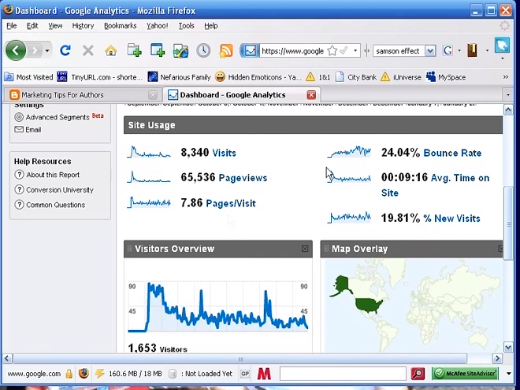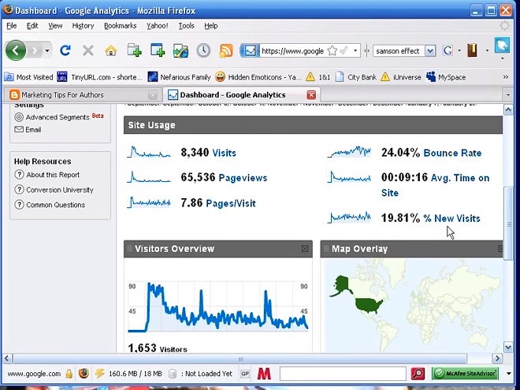That tells you when someone clicks onto a link that brings you to the site, do they stay in your site and start looking at other pages, or do they immediately go somewhere else? If they leave your site and go somewhere else, that's called a bounce. So the lower the bounce rate, the better. It indicates there's more interest in your site. You can see the average time that people spend on your site and what percentage of the visits are new visits versus returning.